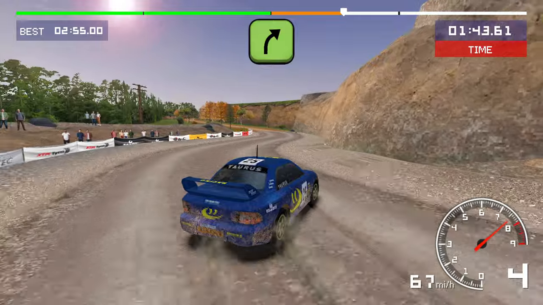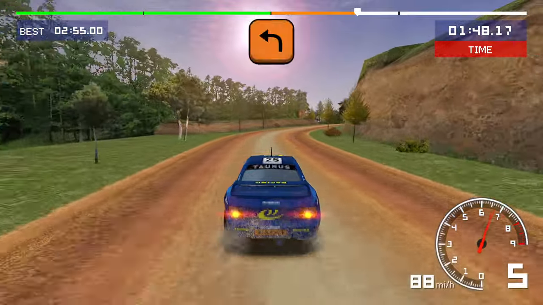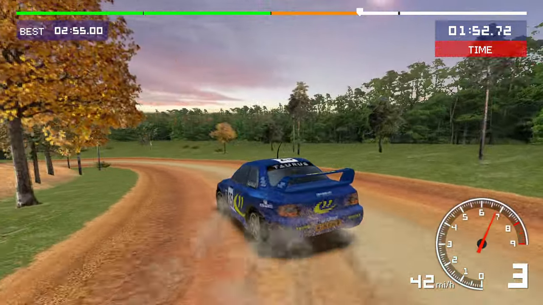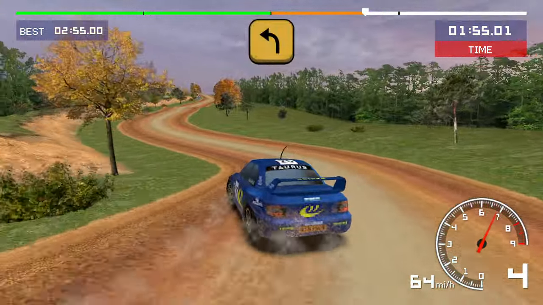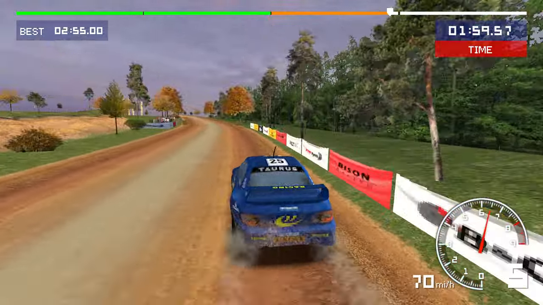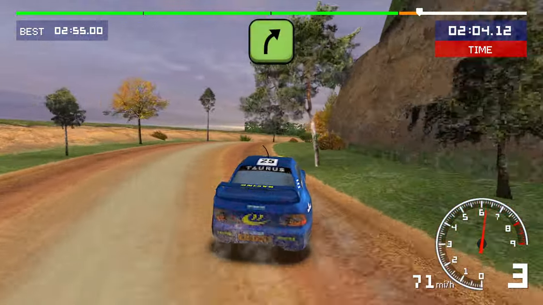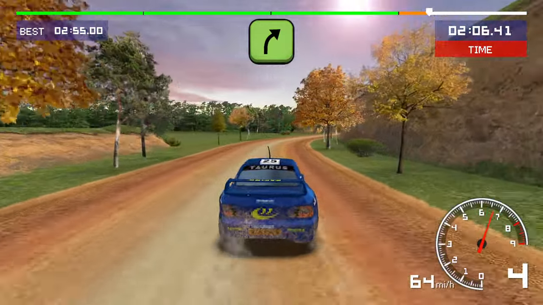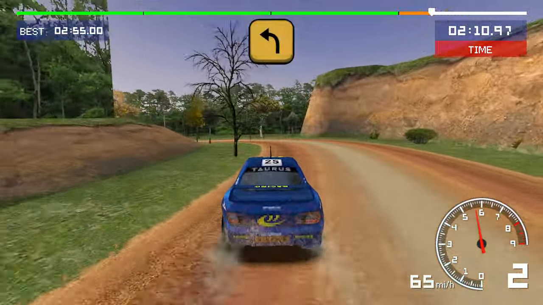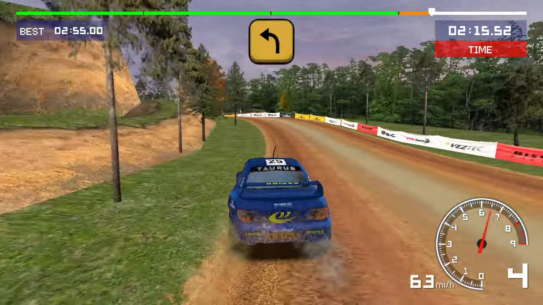Right. Easy left. Oh, now we're on some dirt? Hard left. Medium left. Easy right. Jump. Checkpoint. Still up. Easy right. Medium left. Medium left.